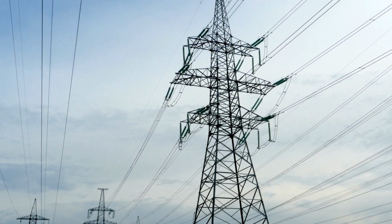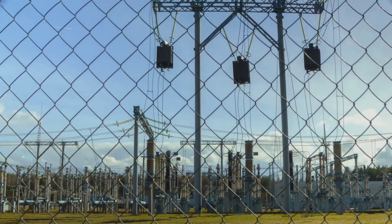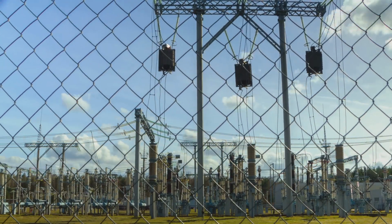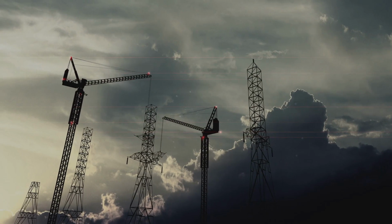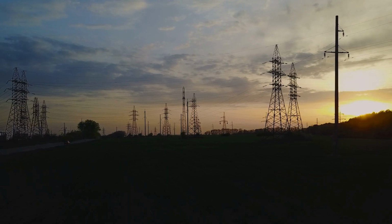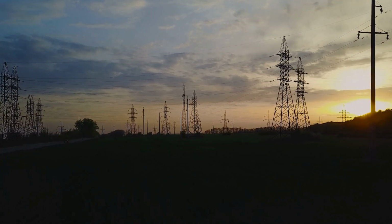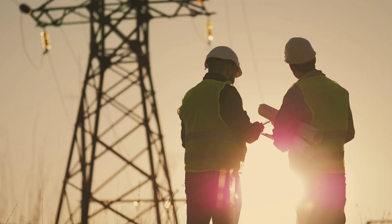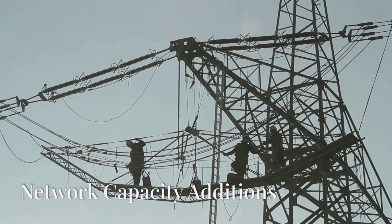UK Spotlight. Ofgem's timely completion of projects metric measures the difference between actual and planned completion dates. Financial incentives for early or on-time completion are provided, while penalties are imposed for delays, although there are some exceptions for factors outside utility control. The real-world impact? Well, it has led to faster project completions and better planning.